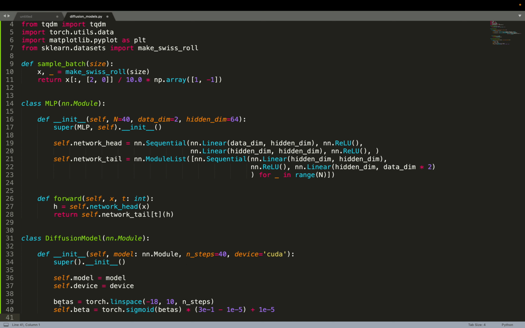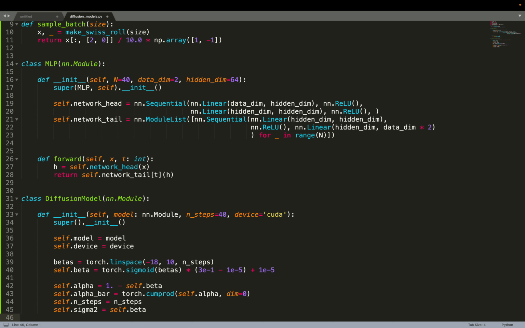In the paper, actually, beta was learned. They do not fix it. They learn it with gradient descent. But nowadays, at least as of 2023, state-of-the-art diffusion models use a fixed variance scheduler. So let's just use that instead of learning it. Once we've computed beta, the variance, we can compute some variables that are dependent on beta. So we can compute alpha bar, and we can store the number of time steps, and we can store the variance. Basically it's just the same as beta. Beta is the variance, but we just give it a better name so that it's clear.